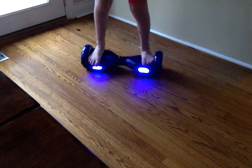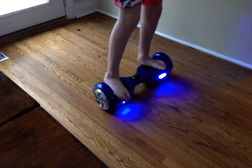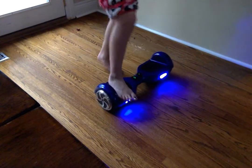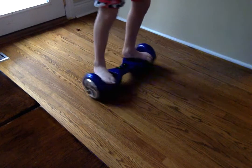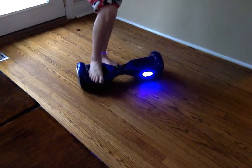Let's get on, get off, get on, move, and then get off again three times. So start off. Sometimes the hoverboards don't let you turn. Okay. One, two, three. Get on. Get off. Get on. Get off. Get on. Get off.